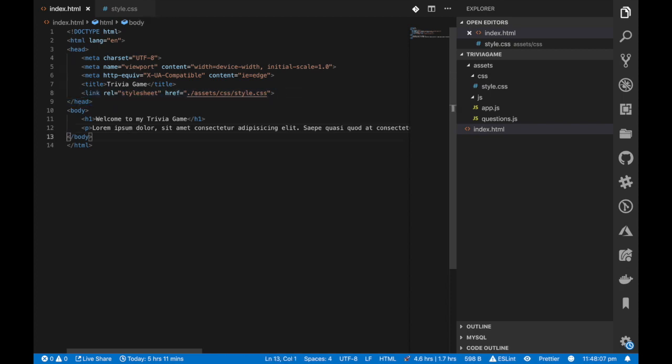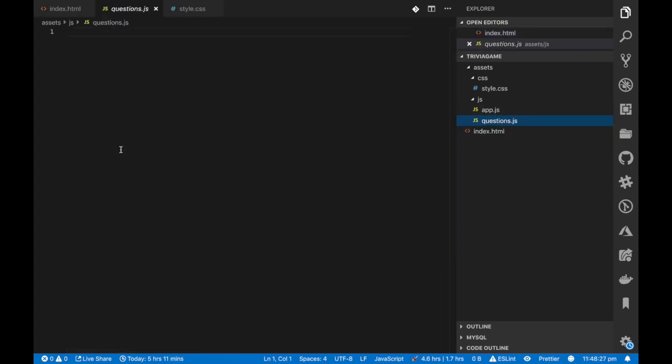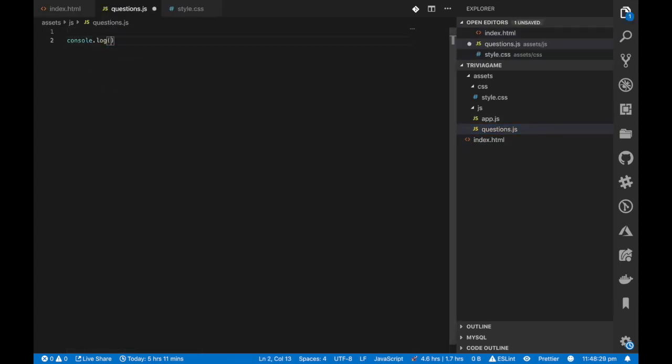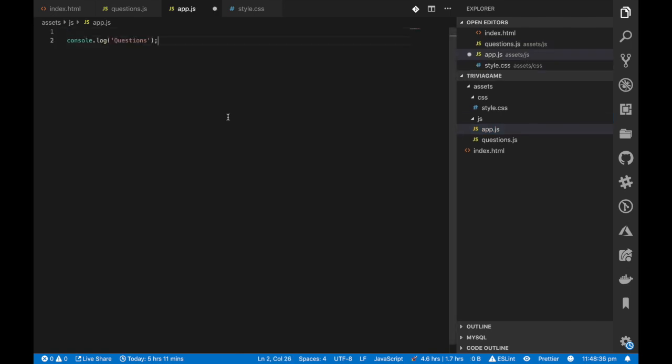The second thing I need to do is make sure that I can properly link all my JavaScript files. So I'm going to export that. Again, go to assets and go to the JS folder. The first thing I'm going to bring is the question, and the second thing I'm going to bring is the app.js. To make sure they all work properly together, I'm going to go inside the question and console log something very basic. I'm going to say question. I'm going to take the same thing and go over to app.js and say app, something like this.